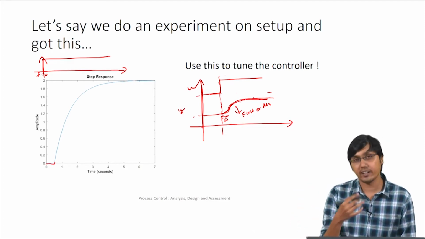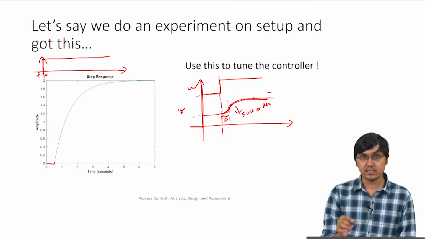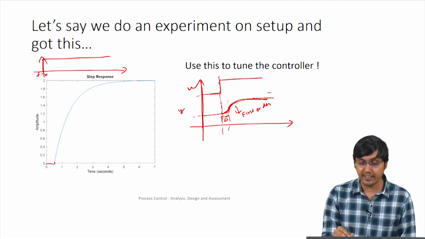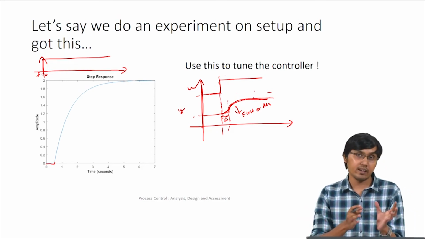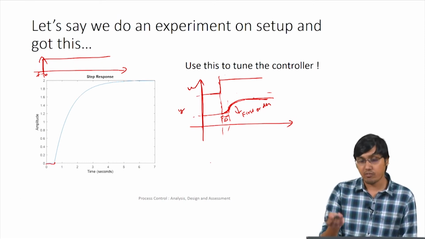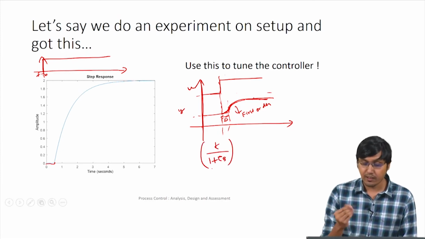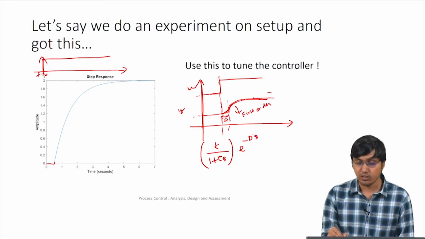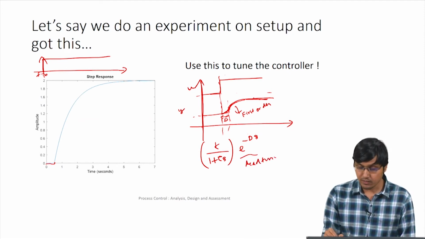But everything is an approximation. Here also I am just approximating things, and I am going to take this as a dead time and then a first order system. The first order system responds something like this, and I am just shifting it, delaying it by a dead time. Then I am going to find the first order dead time process model. Basically I have a first order model which has a delay of d seconds, the e to the power minus ds. This is what dead time is about. D is the dead time.